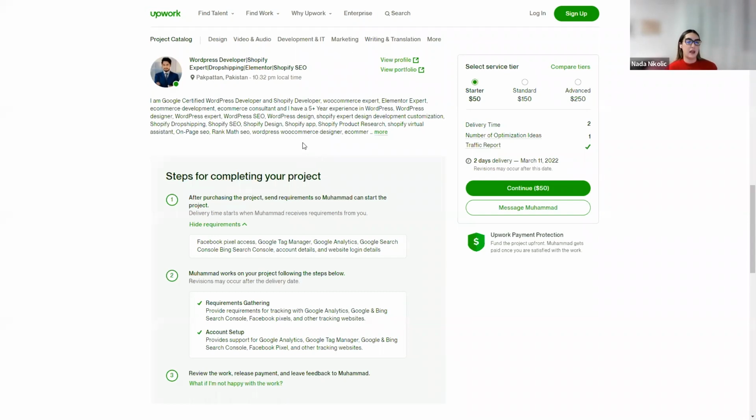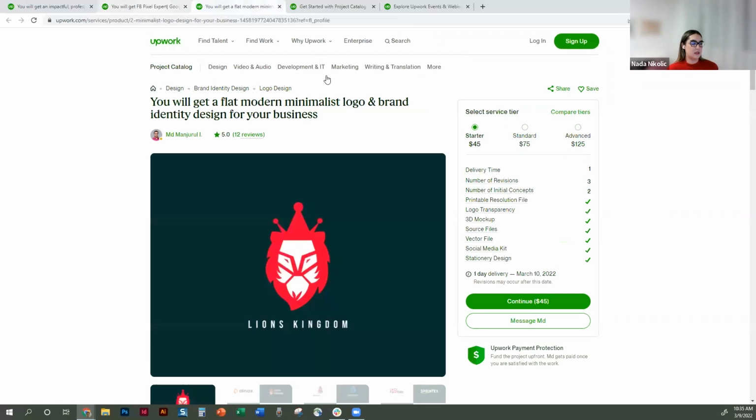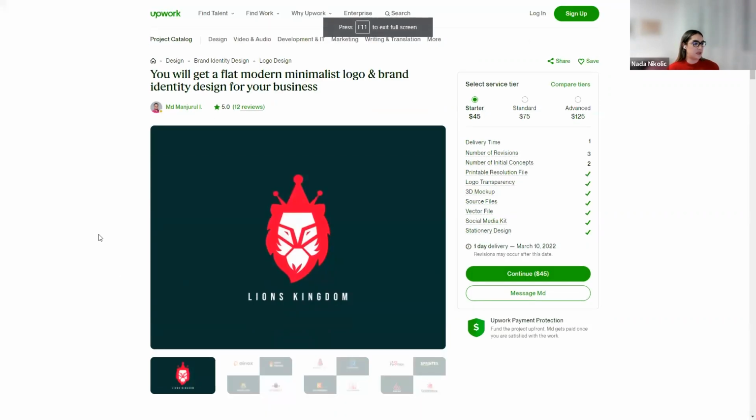And I think this is also probably going to be one of the questions: if you're thinking about how to price your tiers, the best thing to do is to benchmark. Go and search for other catalog projects and just see what other people did there, like how they organized their project description, what they included in their service tiers, how they priced it, right? I think this is one thing to also consider.